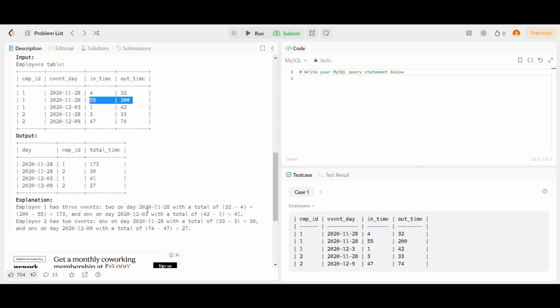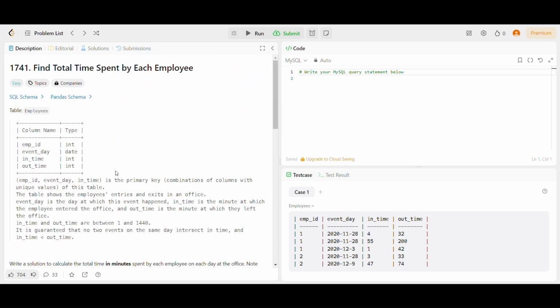And on the next date we have a third one, 42 minus 1. We don't have any other, so we just subtract this. There is no need for a sum over here. So we got the totals as 173 for this employee ID and 30 for this employee ID on this date. It's the same employee ID, but the dates are different. So we have to achieve this.